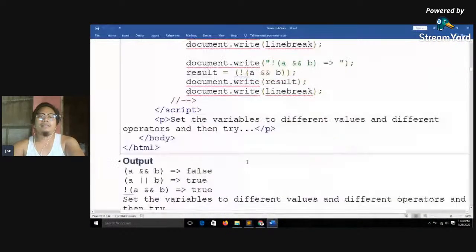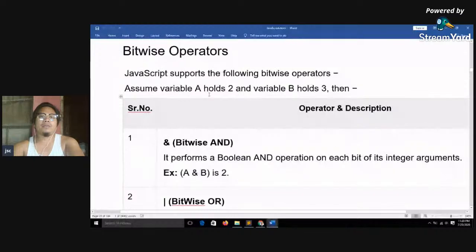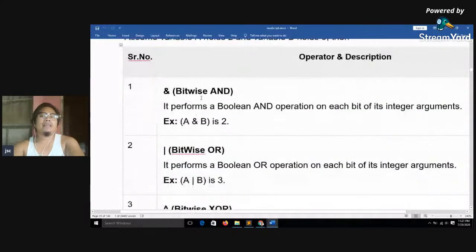So here we are at the Bitwise Operators. JavaScript supports the following bitwise operators. Assume that A holds 2 and variable B holds 3. This is the single ampersand, bitwise AND. It performs a Boolean AND operation on each bit of its integer arguments.